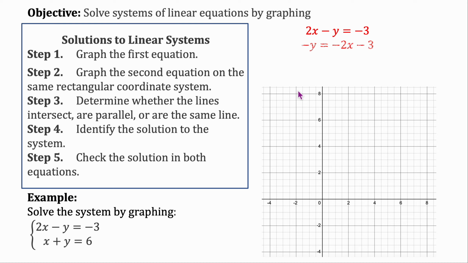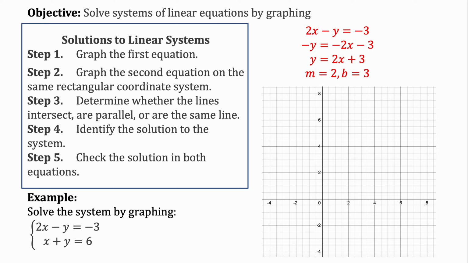Well, I think it's a really good idea if we solve that for y. So first I move the 2x to the other side. You'll see it becomes a negative 2x. Divide everything through by negative 1 to get that y equals mx plus b form. Now you might recall that the coefficient of x is our slope, so our slope is 2. So we're going to go up 2 over 1 from our starting point.